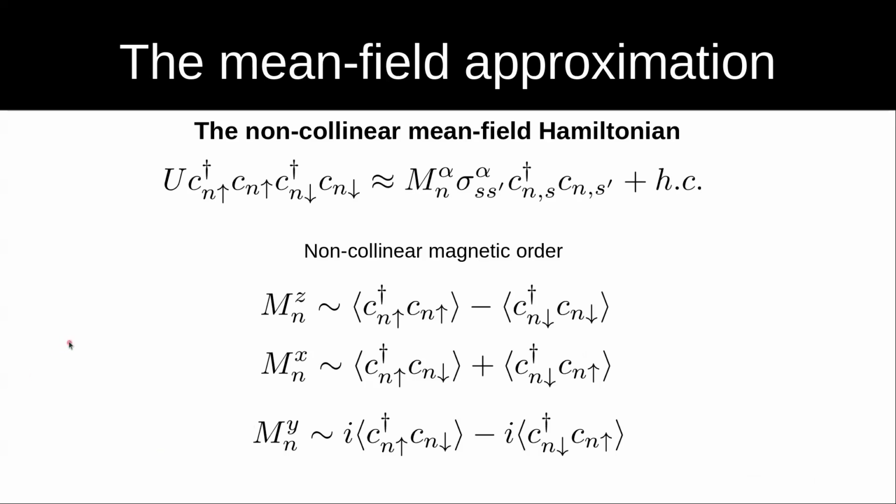You can actually do this trick in a more generic way. So if you expect that your system is going to develop non-collinear magnetization, you can start taking all the different expectation values between C dagger up and C down, for example. If you take this expectation value, you would get the magnetization in the Z direction. This expectation value that has up and down gives you the X direction, and this expectation value up and down gives you the Y direction. So mean field theory is capable of capturing, in principle, any type of symmetry broken magnet. You can get ferromagnets, antiferromagnets, spin spirals, skyrmion magnets, all because you have all these terms in the mean field Hamiltonian.